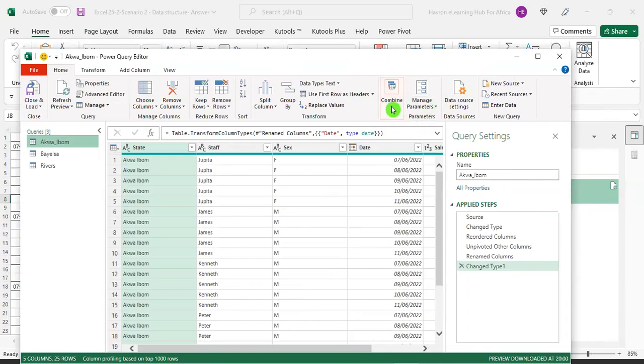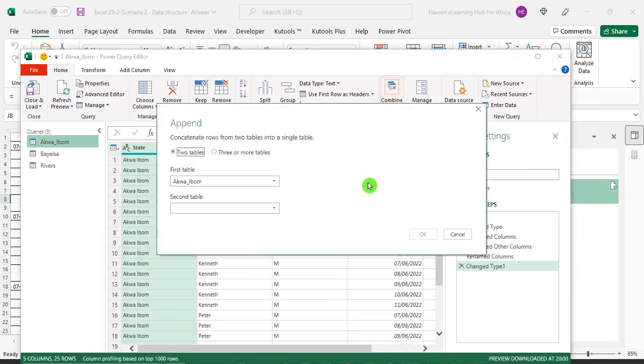So I'm going to open this, and I'm going to append the queries as a new one. Append queries as new. So I'm going ahead to append this. And then a dialog box will open up. If I have more than 2, I can choose this one.